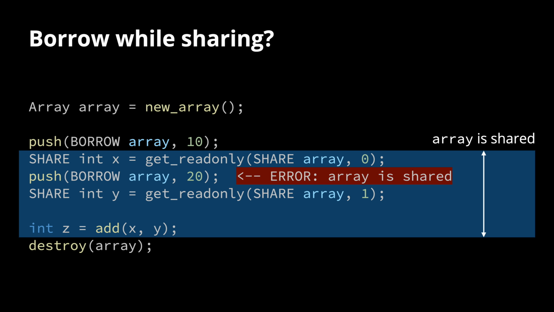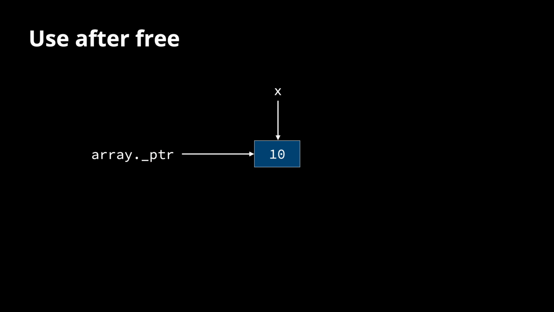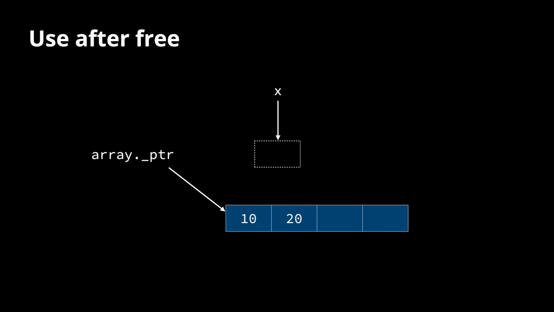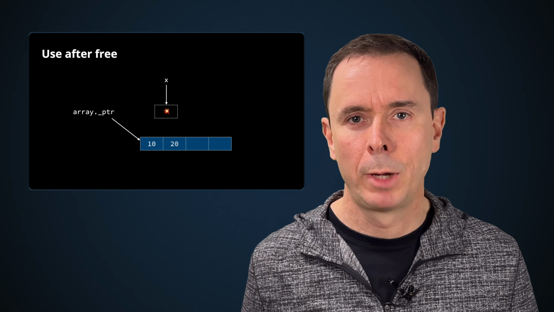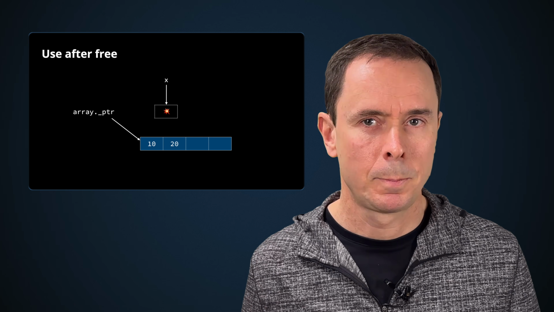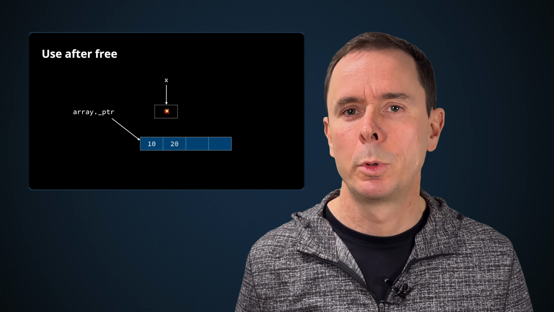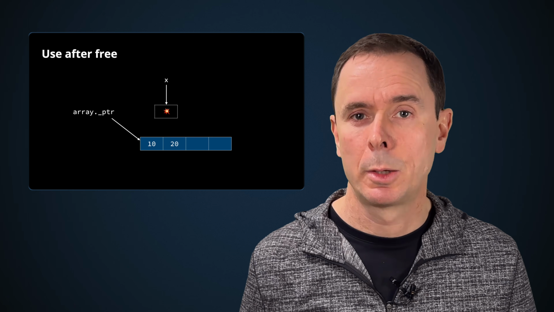The answer is this could be a use after free bug. Here's the array's storage allocated on the heap. If it's at capacity, push will reallocate and move the array elements to the new location. But X is still pointing to the old location. So when X is dereferenced, we're actually accessing whatever might have been allocated there in the meantime. And this is a potential security vulnerability. This exact thing happens all the time in C++ with iterator invalidation bugs that can blow up at runtime. In Rust, we have safe pointers with borrowing rules that catch these bugs at compile time.